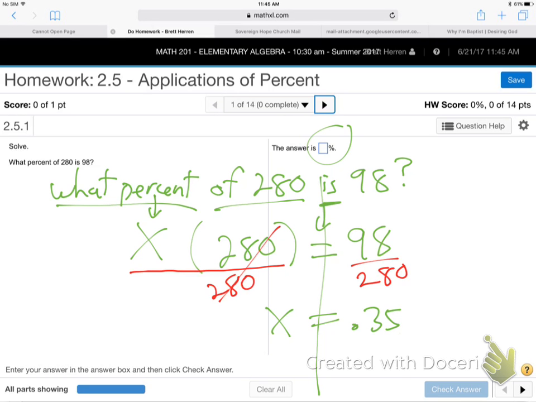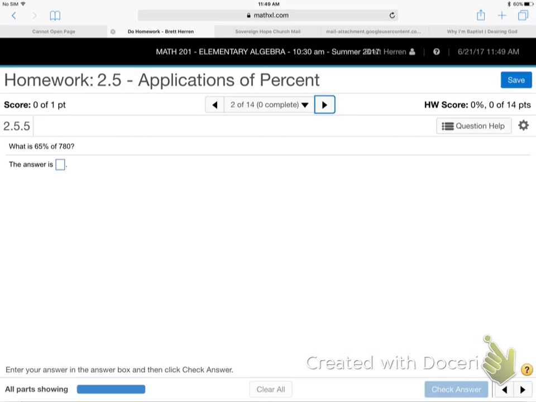We have to turn that into a percentage. That's 35%, right? Remember, the decimal moves two places when you do the percent. That's why there are two zeros in the percent symbol. There we go. Is that good? Questions on that? So just straight direct translation. That's how we're going to do all these different varieties they can give you.